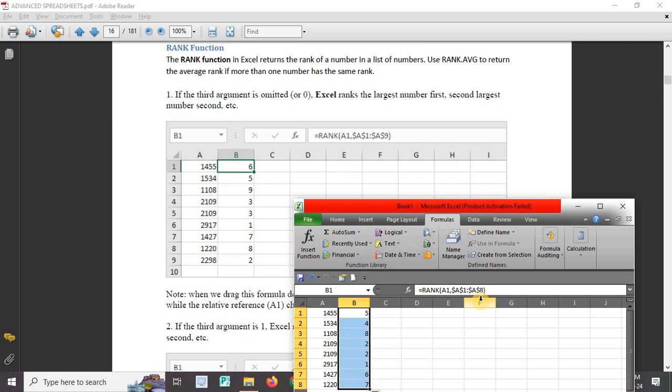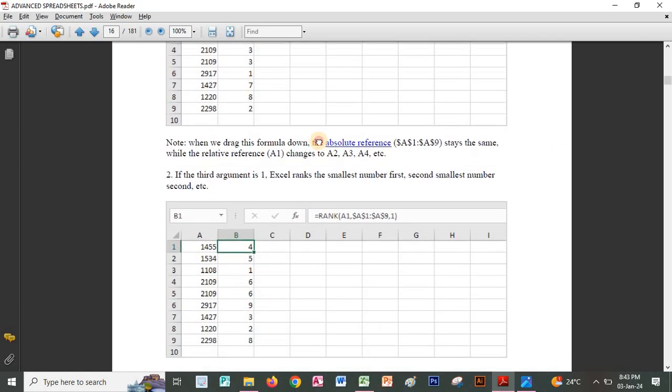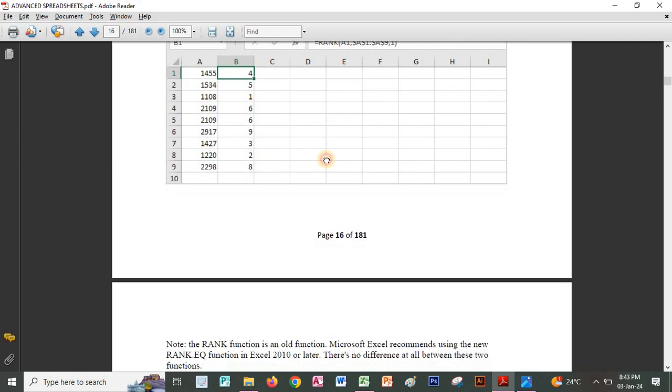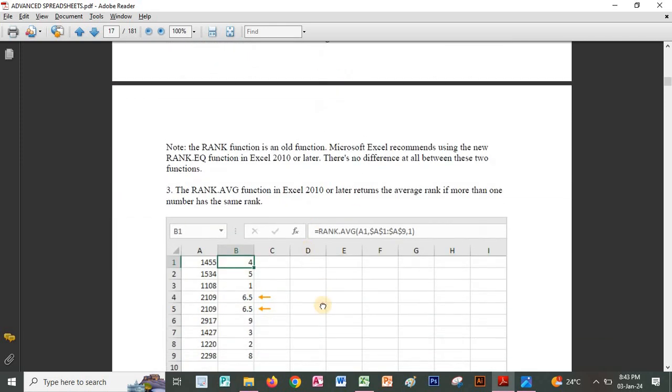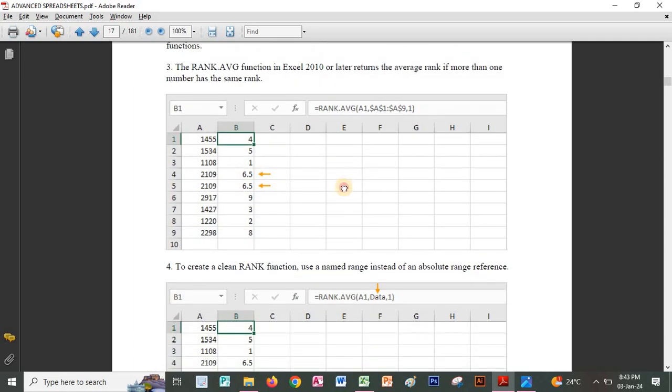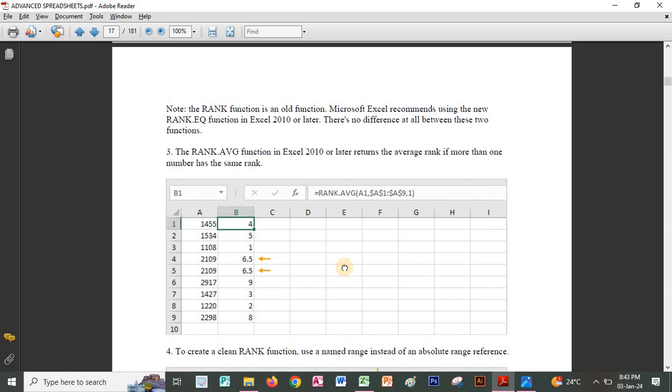You can see 2109 has been ranked the same. So what we don't have is rank 3 because 2 of them have gotten the same rank. So that was about ranking. You can see we can do RANK otherwise if you introduce the rank order, and we can work with RANK.AVG.